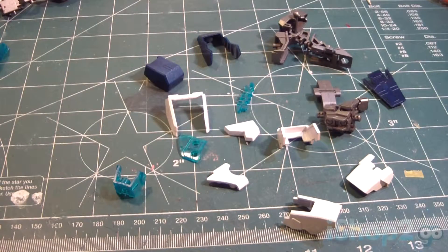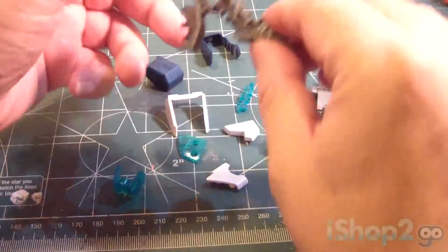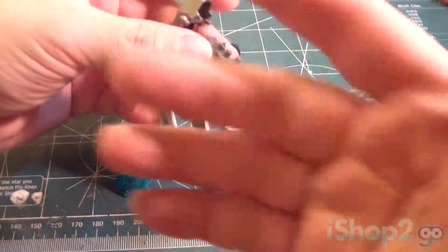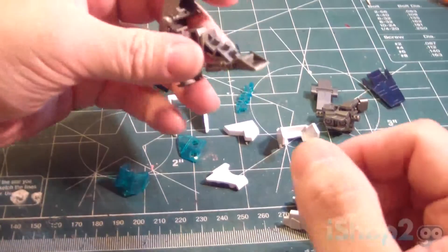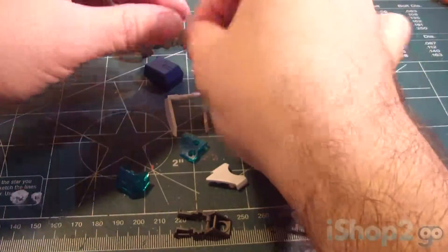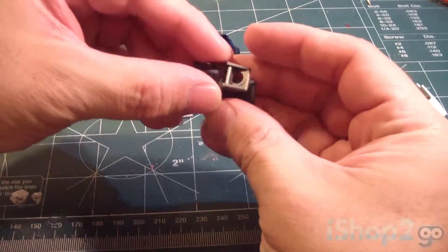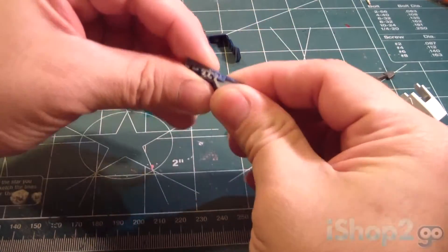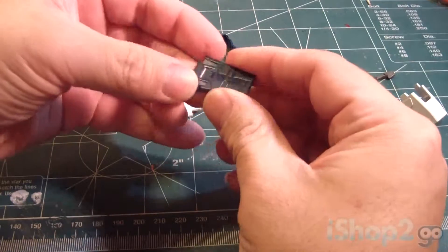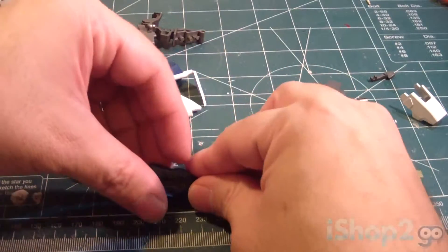The next part we're going to be moving on to is the feet and leg of the Unicorn. There are a lot of parts here for the foot itself as you can see. This one had to actually be pre-built and airbrushed so I could show you in a demonstration a couple of videos ago. I'm going to remove this guy here — you don't need to be there. Taking the blue parts that I painted before, cover this part like that and then bring this down like so.